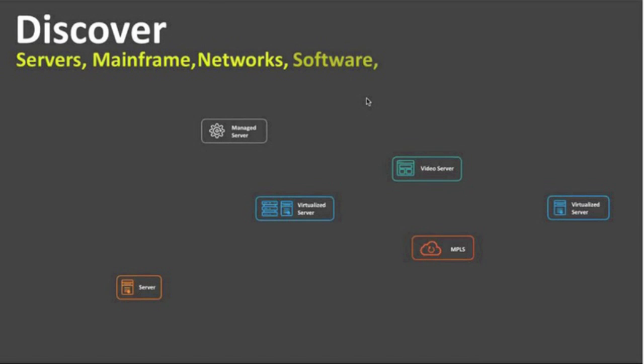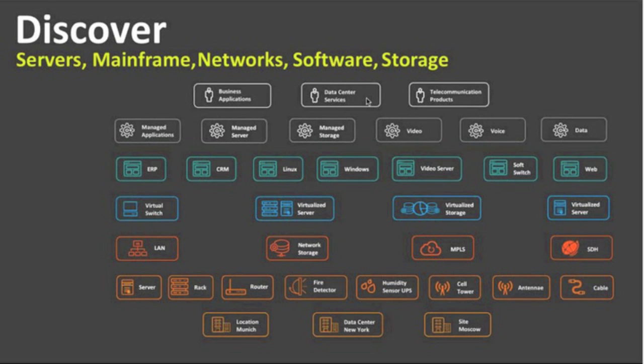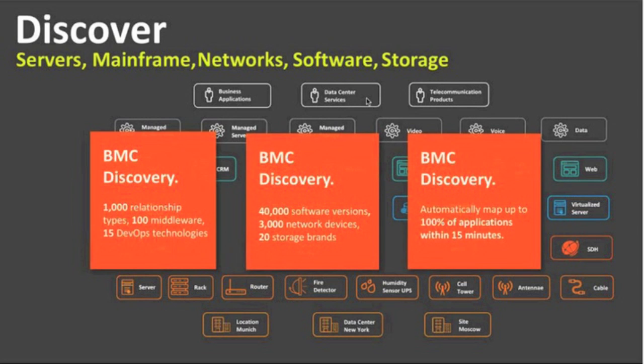So, what is BMC Discovery? BMC Discovery is an agentless discovery tool that goes out within your environment and finds all the different components about your network. That includes servers, mainframes, network, software, storage, load balancers, all different types of components. It's not just an asset management tool, as you're going to see here in a few minutes. While we do get all the asset information, we are also looking at communication paths. We're doing mappings and all kinds of fun things.